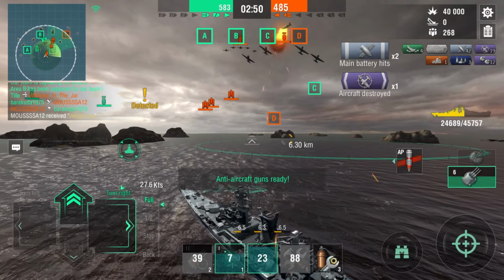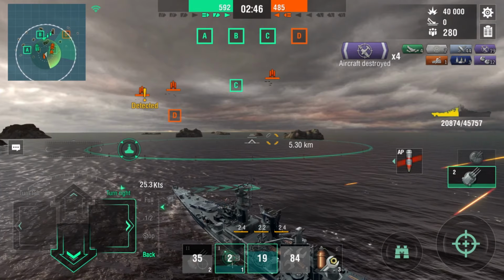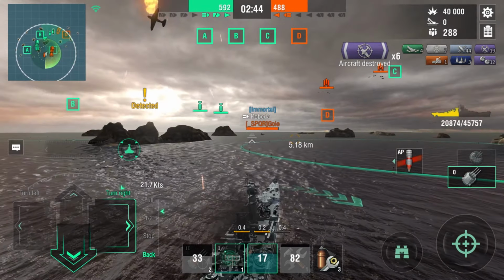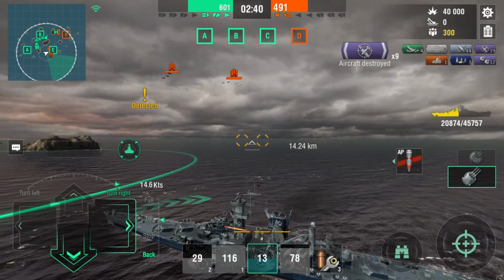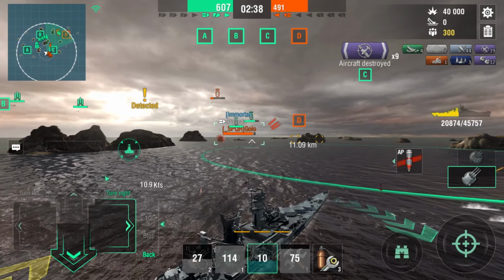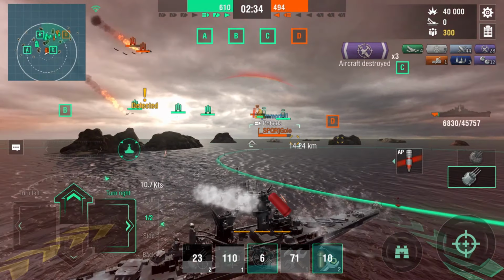Well, let's see what the Alaska AA can do. What's it capable of? Let's turn in here sharply. Let's hope we dodge. Turn our guns to the side. Oh no, we're going to take a hit here, boys. Oh, we're taking a massive hit. We didn't dodge anything there.